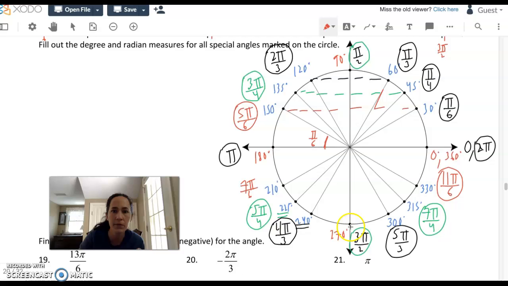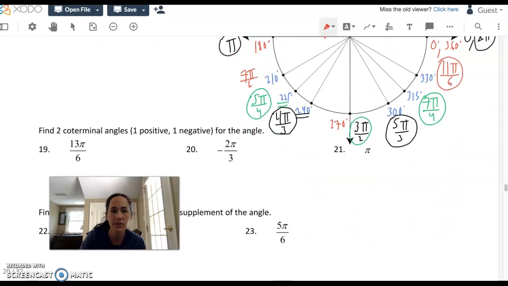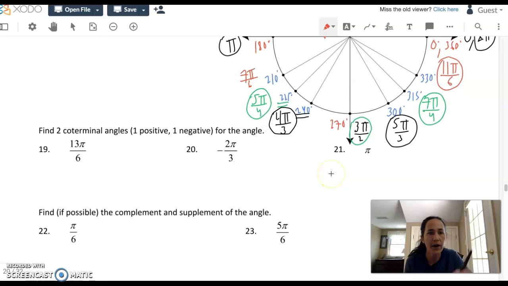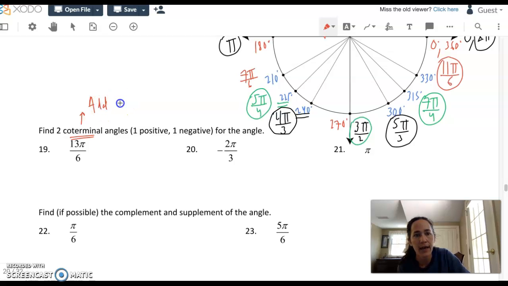And what you'll see into tomorrow's lesson too is a lot of the same stuff we did with degrees we can do with radians. If I ask you for coterminals back with degrees, no problem. I say find me something coterminal with 210, you could add or subtract any integer multiple of 360. Well, same thing here, but I'm going to say in radians, you can add or subtract any integer multiple of, well, what is 360 in radians? We'll say of 2 pi now. We're working with fractions and multiples of pi. And that would work here.